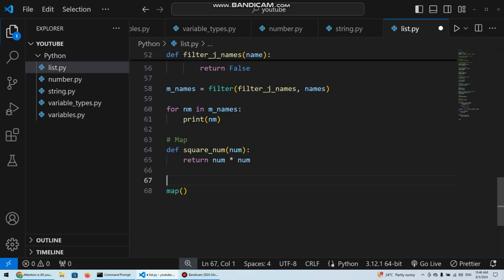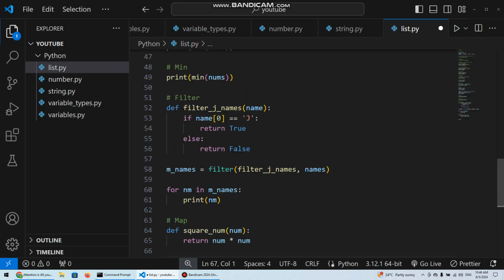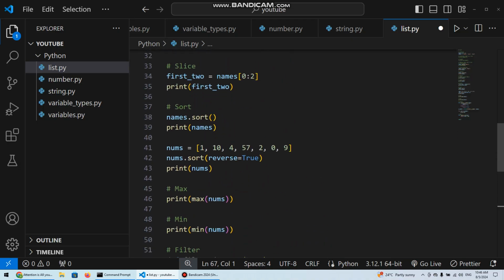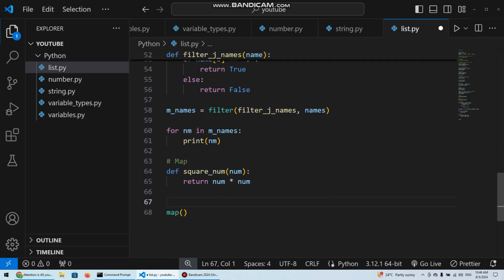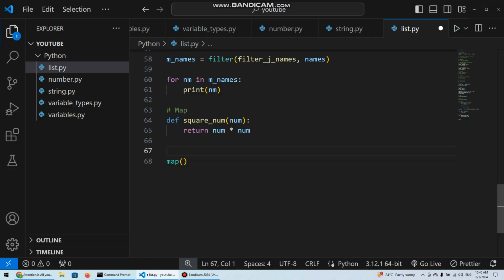So that's the function. To use the map method, like I said, the way it works is it takes a list and does something to each item of that list. We have our list, which is this list of numbers on line 41, and we want to go through this list and square all the numbers.